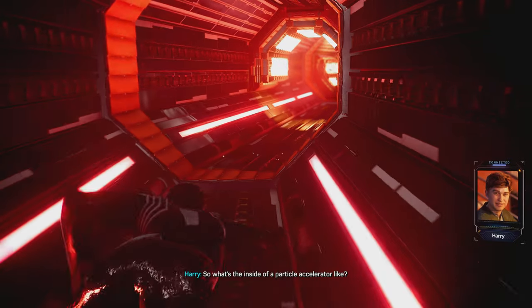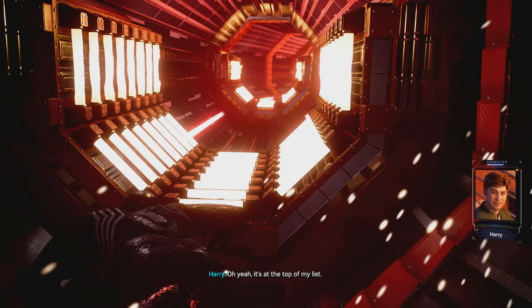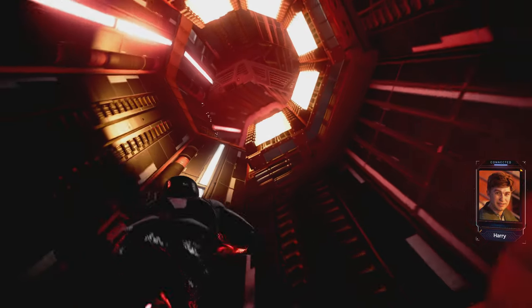So, what's the inside of a particle accelerator like? Amazing! You gotta crawl in this when you get the suit back. Oh yeah, it's at the top of my list. What's gonna happen when I realign it anyway? If there aren't any other pressure problems, nothing. You can come right out.